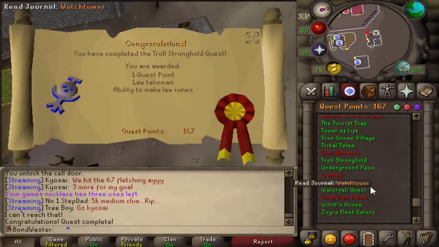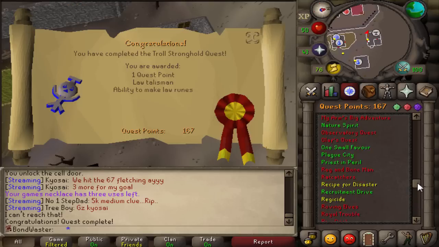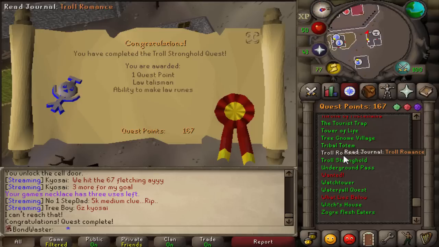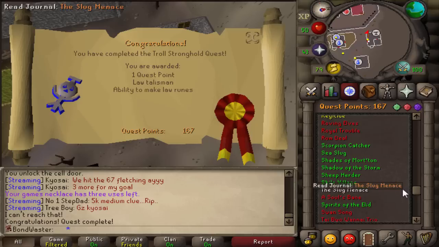I'm not really a huge fan of the troll quest series. I don't really like doing them. I never really enjoyed it. There's other ones I'd rather do, but I think we can maybe do Troll Romance after this. I don't think we can do Eadgar's Ruse yet. We need a higher Herblore level for that, but we're getting close to the 170 mark. We're going to do that before we knock off Desert Treasure.